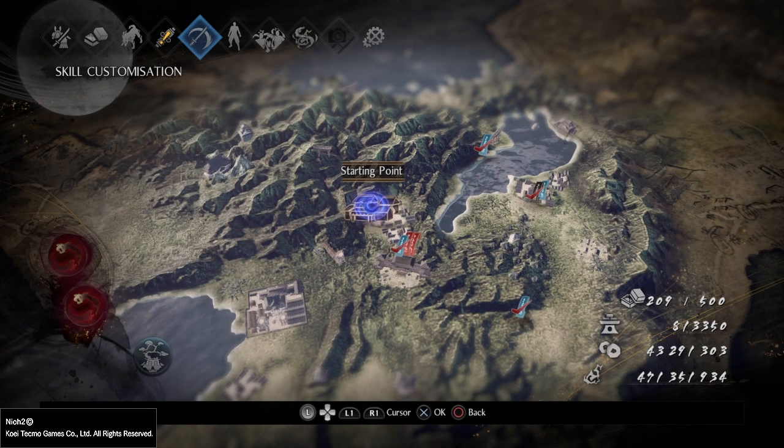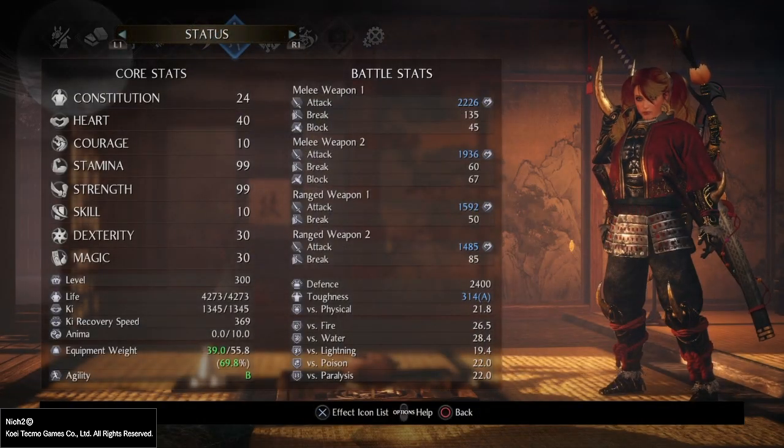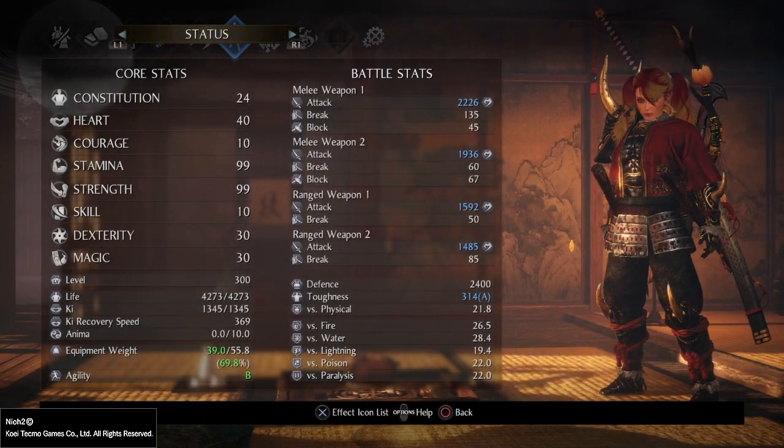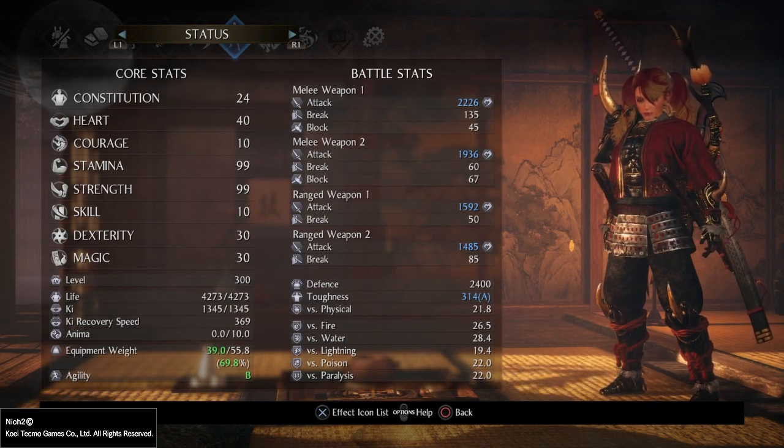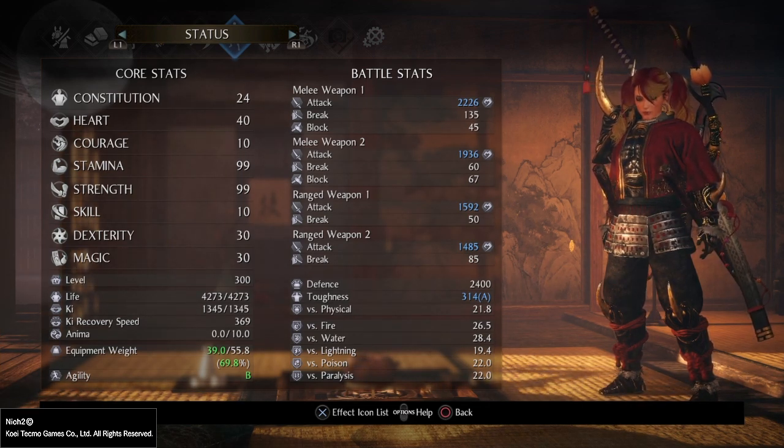So this is pretty much it, guys. This is my final build before the DLC hits, and it will help you farm all the combat arts you need, all the Amrita you need. It will help you farm for text, it will help you farm for gear, it will help you farm anything you want. Very tanky, 2400 defense, as you can see in the mid bottom of the screen, without even upgrading past +6 and +7, 314 toughness and about 25% average resistance against everything else.